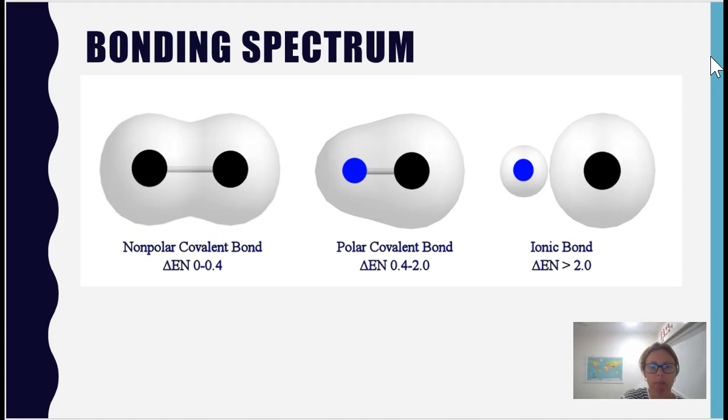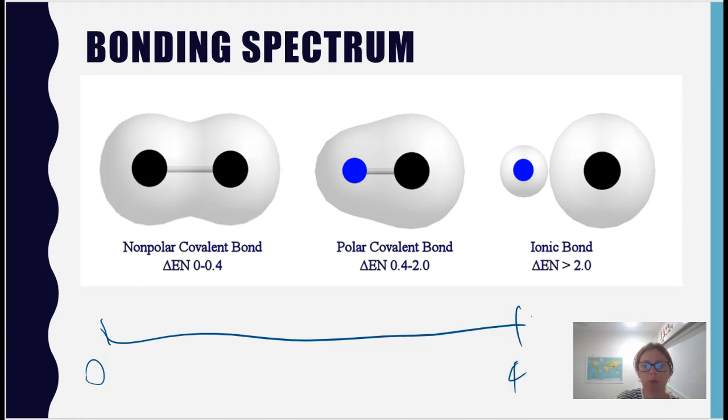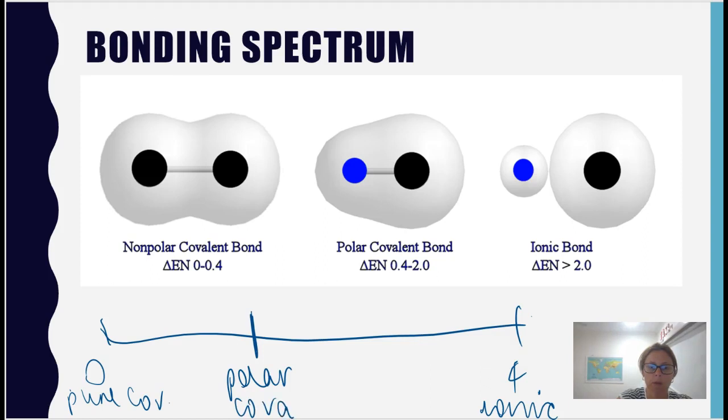forms anywhere greater than that. So coming back again to our continuum, 0 all the way up to greater than 2 at least, but let's call it 4. And down this end, we have got our pure covalent. Up here, we've got our ionic. And at about this area here is where we say have our polar covalent bond changing over into our ionic, about 1.5-ish.